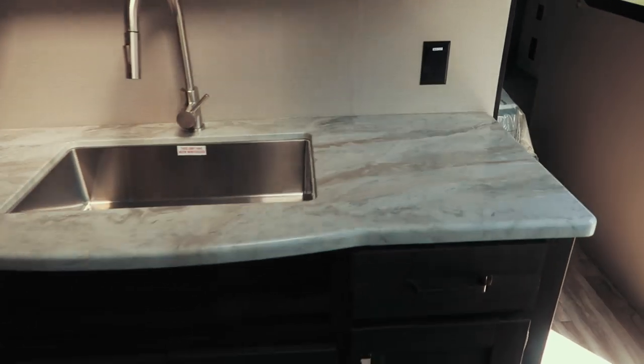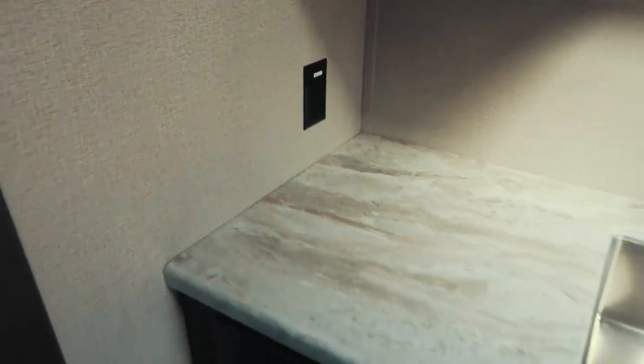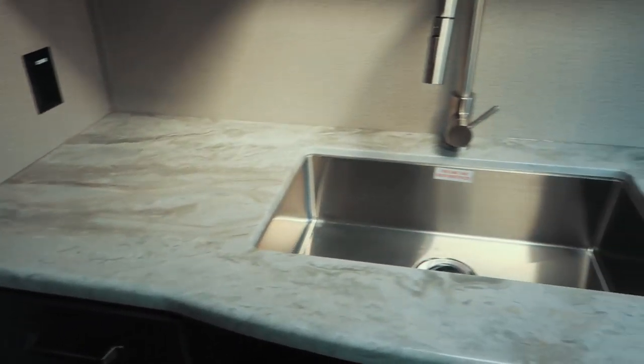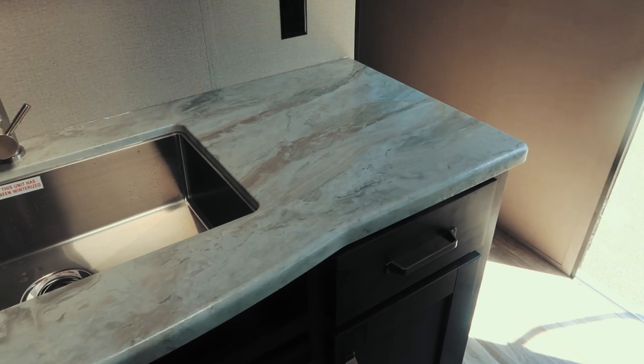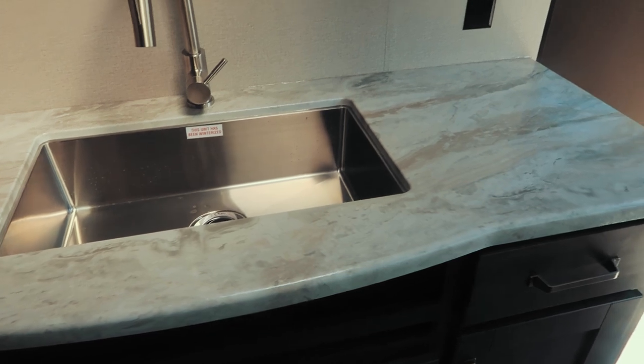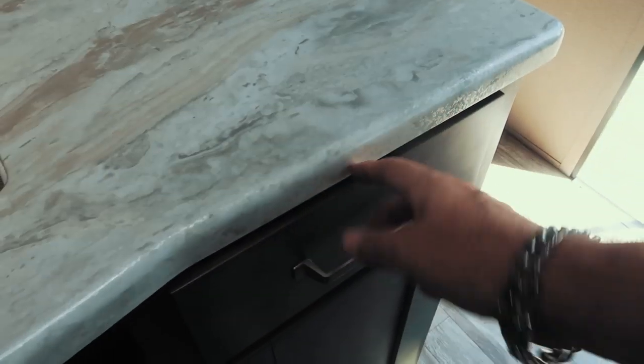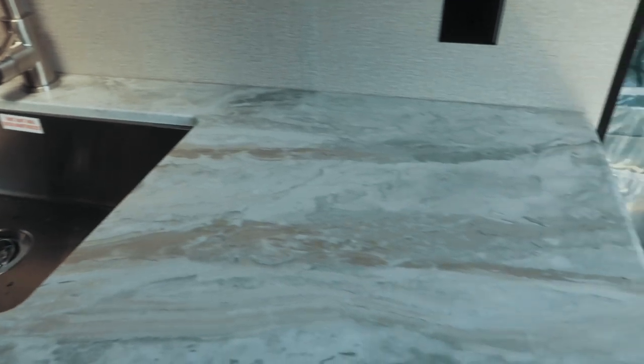Something else I look at, especially in the galley, is the countertops. I prefer to avoid laminate countertops because with all the twisting, as well as spills and things like that that happen to countertops, the laminate can delaminate in some places and have to be replaced. Prefer a non-porous, very solid one-piece type of countertop like a Corian. This is more of a laminated pressed wood to keep it light.